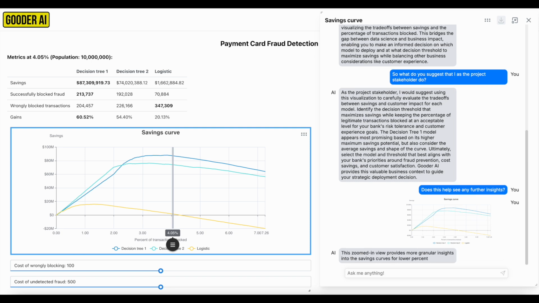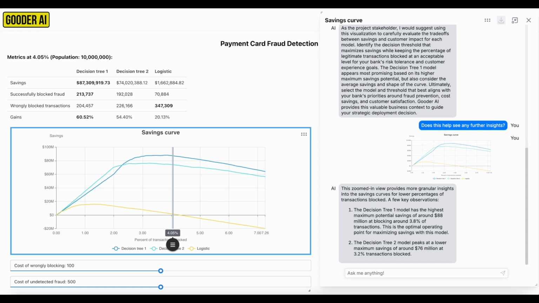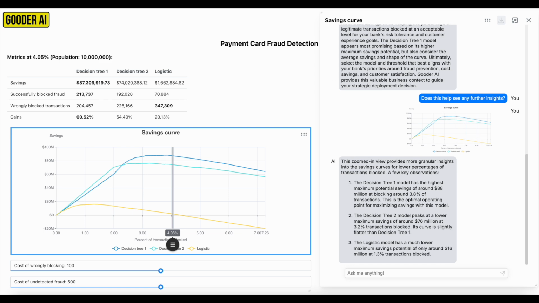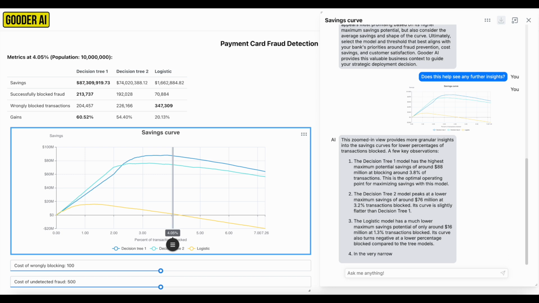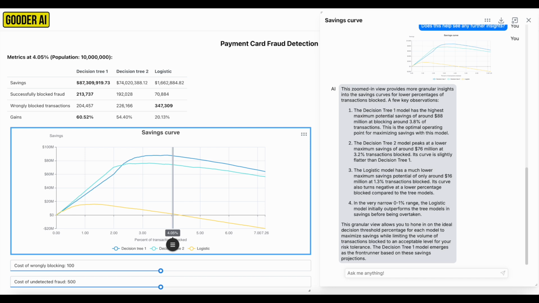This zoomed-in view provides more granular insights into the savings curves for lower percentages of transactions blocked. A few key observations. The Decision Tree 1 model has the highest maximum potential savings of around $88 million at blocking around 3.8% of transactions. This is the optimal operating point for maximizing savings with this model. The Decision Tree 2 model peaks at a lower maximum savings of around $76 million at 3.2% transactions blocked. Its curve is slightly flatter than Decision Tree 1.